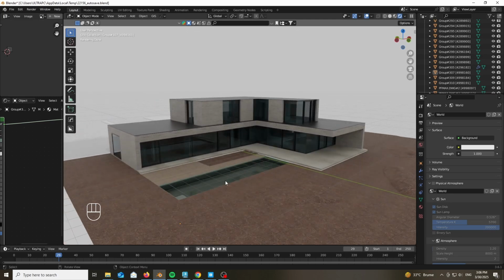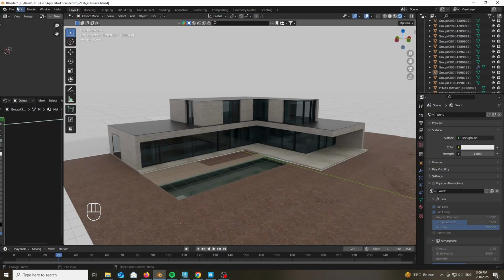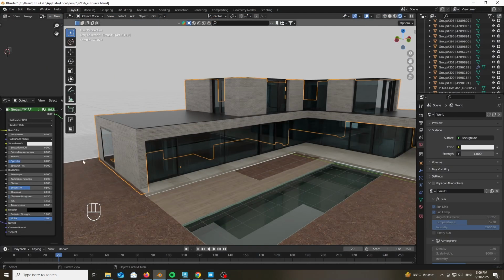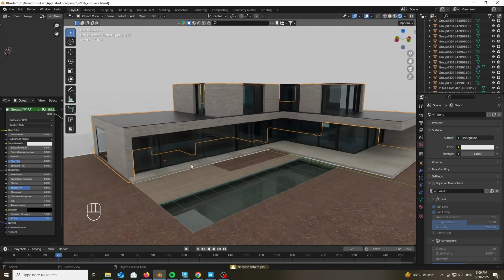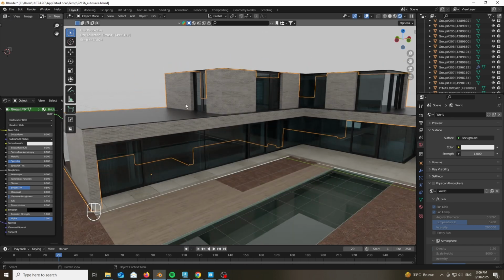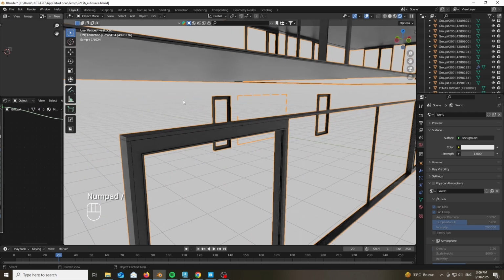We are starting with this base mesh downloaded off of the SketchUp 3D warehouse made by this kind man. Go ahead and download the SketchUp file and import it into Blender using the SketchUp import option. After which you want to select every major object, press Shift L, select linked by material. After which you want to press Ctrl J in order to merge every object that has the same material into a single object. We've done this for anything that has this brick facade, anything that has metal, as well as a glass.